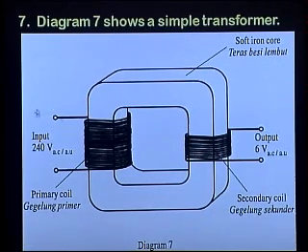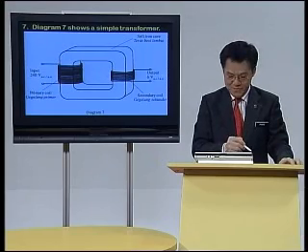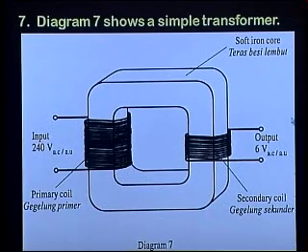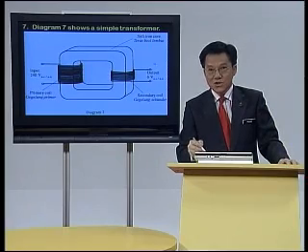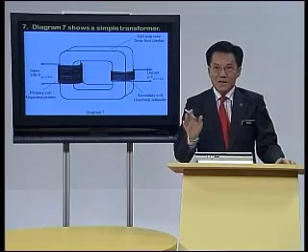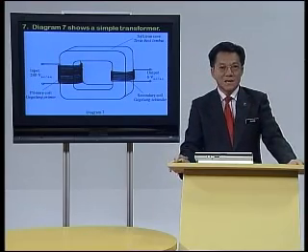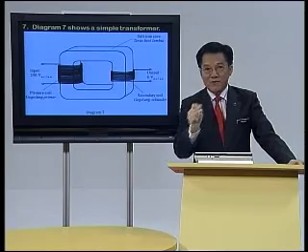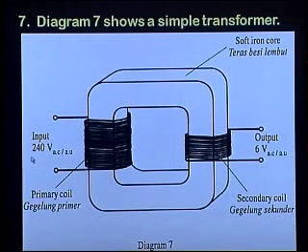On the left-hand side here, you have the input. Now, what is another word for input? The primary coil. And on the right-hand side here, you have output. And what is another name for output? Secondary coil. So remember the two words, primary coil on the left-hand side and secondary coil on the output side. Now another term for revision. If I were to ask you, what kind of a transformer is this? You should be able to tell me the specific name for it. It is a step-down transformer, because from 240 volts, we step it down to 6 volts.